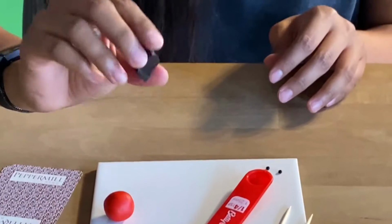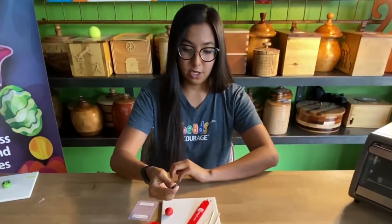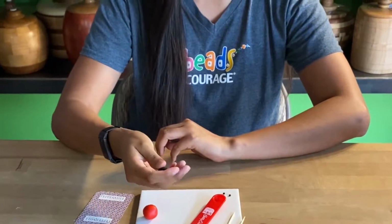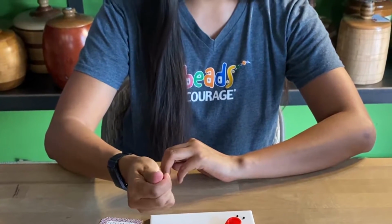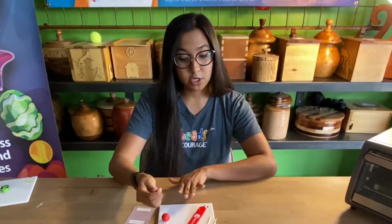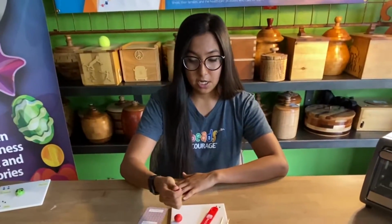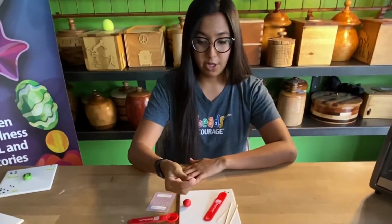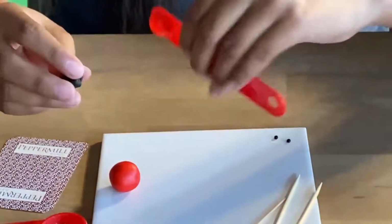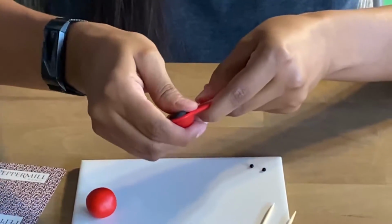Then you'll go ahead and take a piece of your black clay. Again, you want to work it between your fingers to get it nice and conditioned. And for this, we're actually going to need a quarter teaspoon. So if you don't have an exact 1/8 of your block measured out, you can use the same process in a 1 teaspoon to get the amount of clay that you'll need to make your bead. So once your black clay is conditioned, you'll go ahead and take it and you'll press it into your quarter teaspoon.